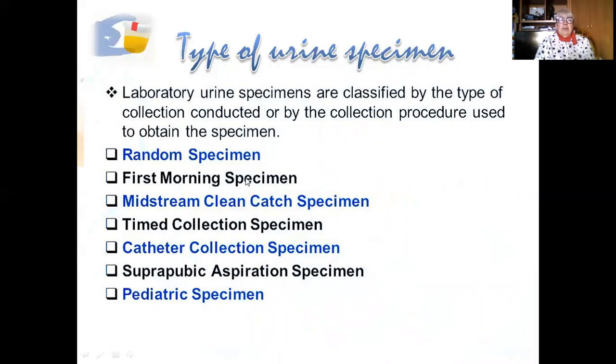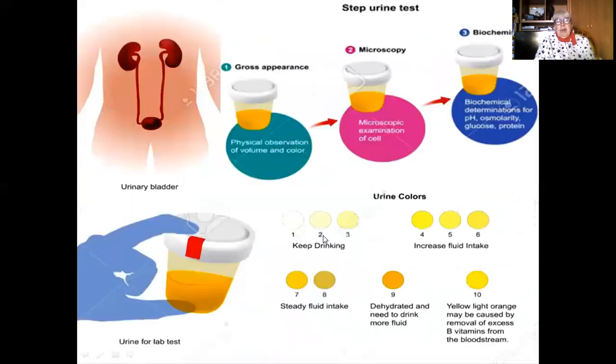What is the most important? First morning specimen. But it will be random during the day, as for admission of the patient to the hospital, for example. Or you may also examine a midstream clean-catch specimen, or different types of other tests for specific patients, or a time-collected specimen, and they are very important to understand the problems of the patients.